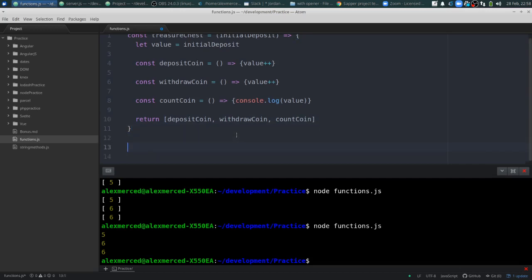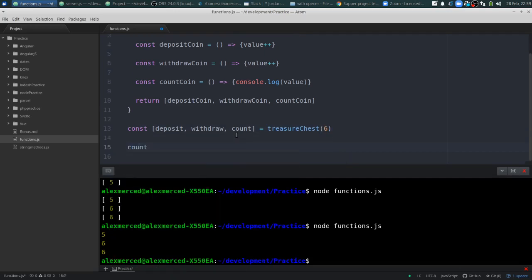Now I can do const myChest, or rather const deposit, withdraw, count equals treasureChest, and our initial deposit in our treasure chest will be 6. First we'll count the coins so you can see how many coins we have in there to begin with.